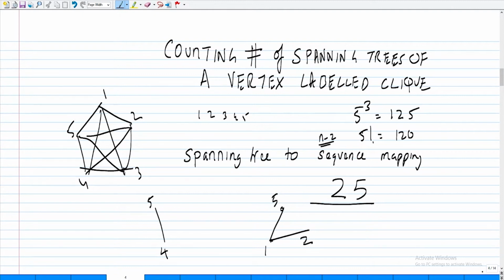Fine. Okay, so I repeat this. Always you look for the least value which is not in the sequence, add it, and if it is already there, you make it adjacent to the current value in the sequence and remove it. Fine. So now the least value which is not in the tree now is 3. I introduce 3 here, and make it adjacent to 5.